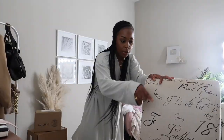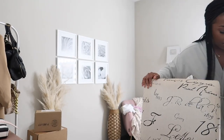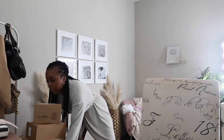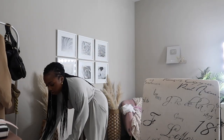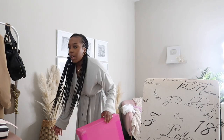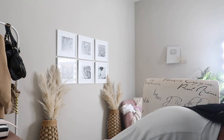Hold on. Okay, so let me get the boxes. I'm just gonna scoot them all on this side so we can open everything up. So many boxes, y'all. I've been procrastinating. Procrastinating is what I have been doing. Pink Zara box. Like, what? When did they start doing this? Okay. Let's do these. Let's open.